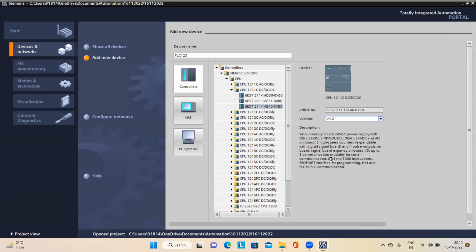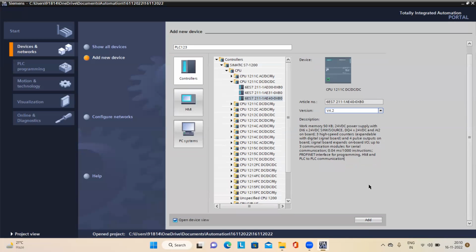And what's the scanning speed? 0.04 milliseconds for 1000 instructions. And a Profinet interface for programming, HMI and PLC to PLC communication is also possible with the CPU. Then after selecting the CPU type, click on Add.